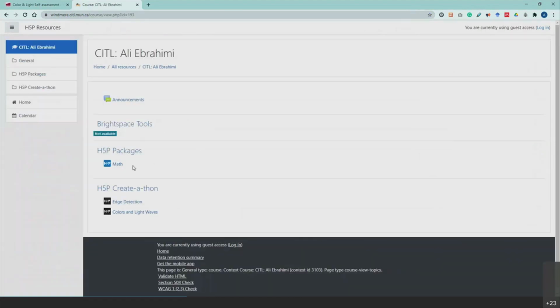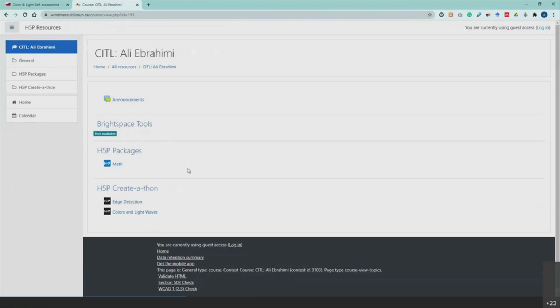Although you can see my H5P objects and even reuse them, you are not allowed to modify them. And if you don't want anyone to see your objects, you have the option to hide them. I will show you how you can do it. So you cannot see this one, okay?